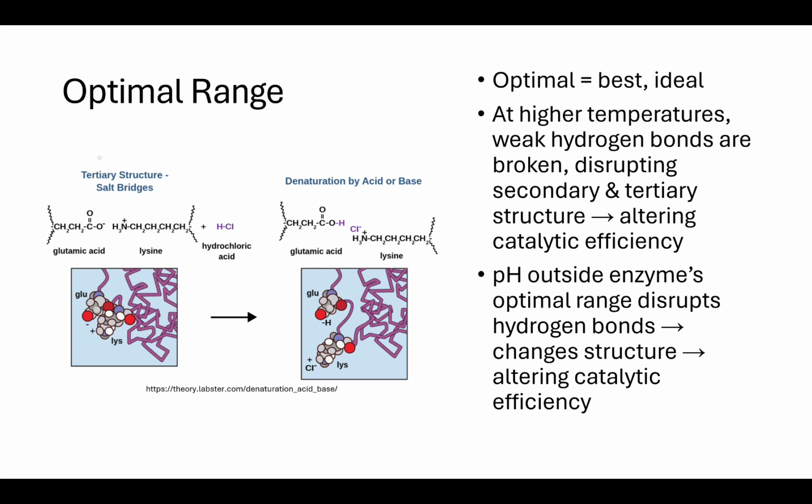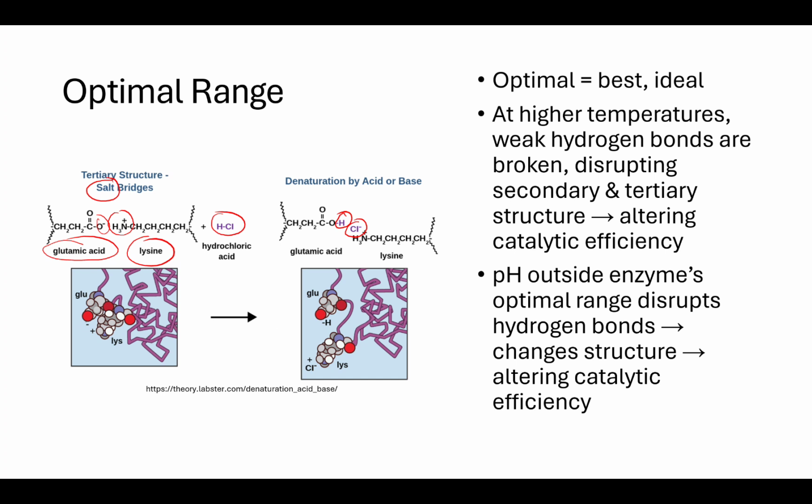So here's what we see. You have something that forms in tertiary structure called a salt bridge, usually between the ionic side chains of a couple of amino acids. So here we have a glutamic acid and a lysine, and notice that they have these charges which then cause them to have that electrical attraction. Well, what you'll see is that when you have an acid or a base present, notice that this is changed, where, if you have hydrochloric acid, say, being added, you have these ions that have broken off, the chloride ion and the hydrogen ion.